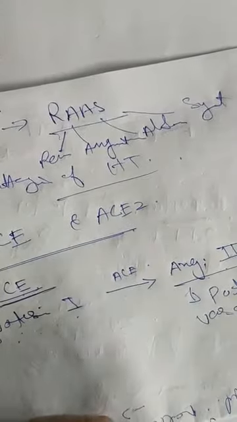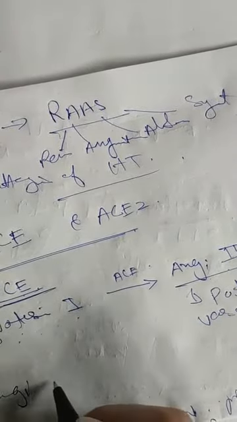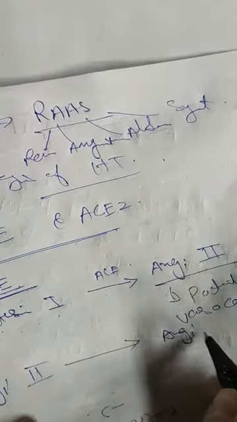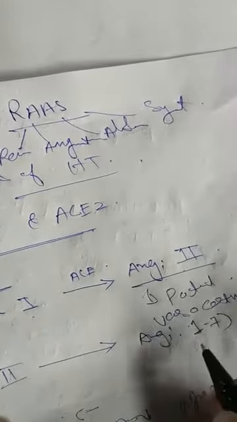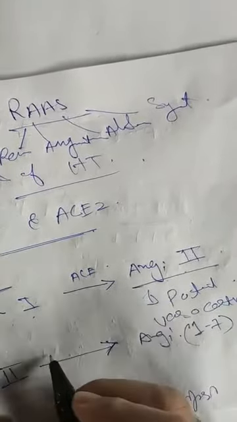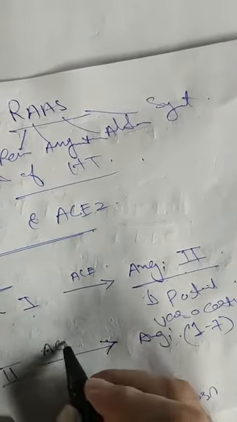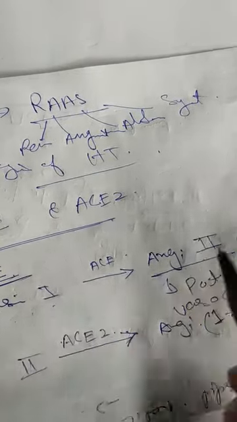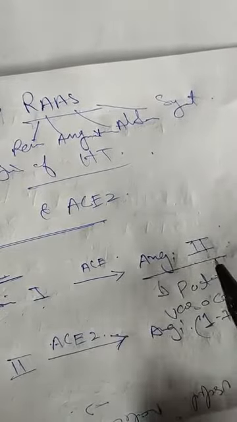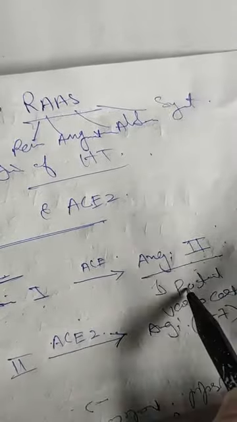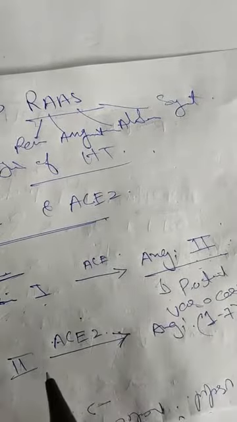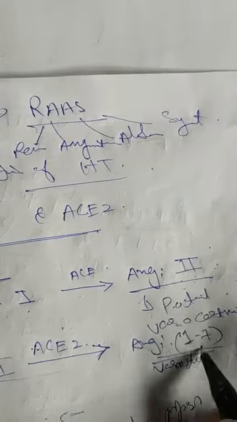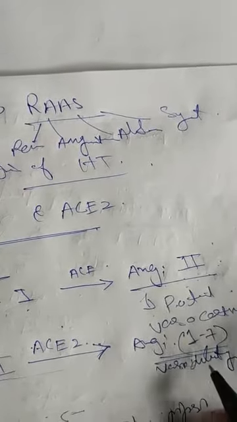But ACE2 catalyzes the reaction in which angiotensin second gets converted back into angiotensin 1,7. So ACE2, in simple terms, decreases this potent vasoconstrictor, that means decreases angiotensin second, and at the same time produces the primary vasodilatory agent, this one. This is a vasodilator.